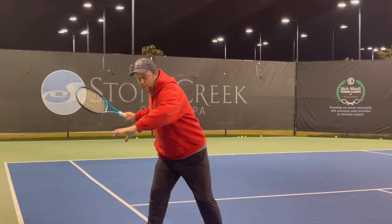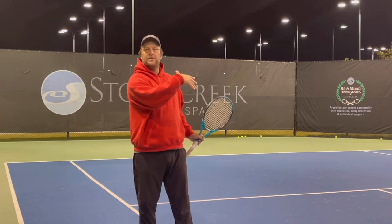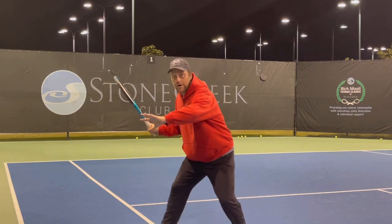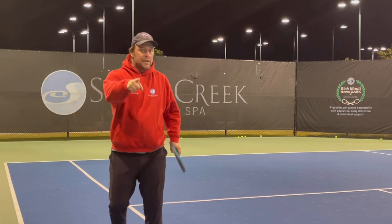Cool, so when he hits, he tends to do this. Everything rotates already open and he frames it. Control can only happen if this arm stays longer here, and then he keeps it kind of level with the shoulder. Let's see how he does now.